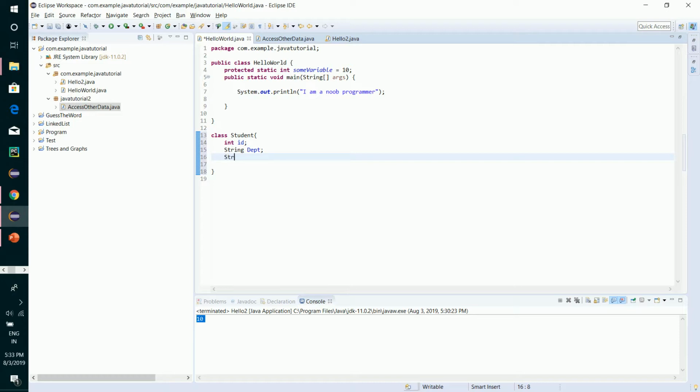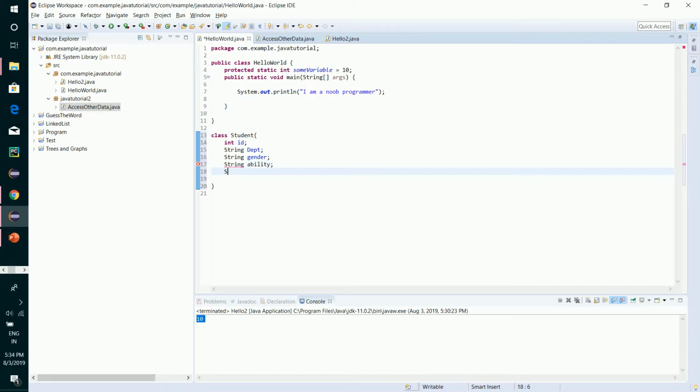Okay, this student will hold a department. This student will hold a gender. This student will hold, what do we call that, we can hold pretty much everything, like a department, ID, ability.